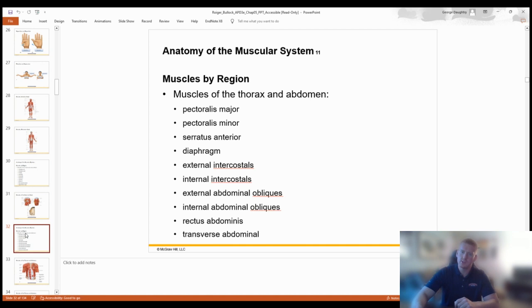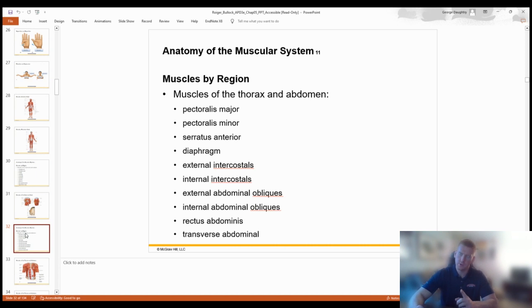Now let's go down to the abdomen. We have the diaphragm, critically important for exhalation. So I inhale and I exhale. The diaphragm is responsible for both, inhalation and exhalation, expanding the abdomen so that in expanding the lung cavity, the pleural cavity, more air can come in and more air can go out.